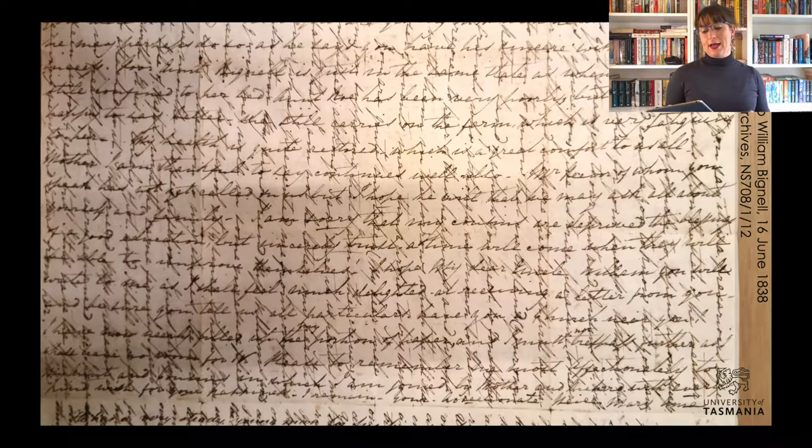As historians, we have to be careful to consider the creation of the source as well as the information it contains. Every time we look at a historical document, we ask, who made it? Who commissioned it? Who was the intended audience? What story is it trying to tell? How trustworthy is that detail? These are all sensible questions that we should be asking of anything we read on the internet. And they lie at the heart of a humanities degree. But we won't go into that right now.